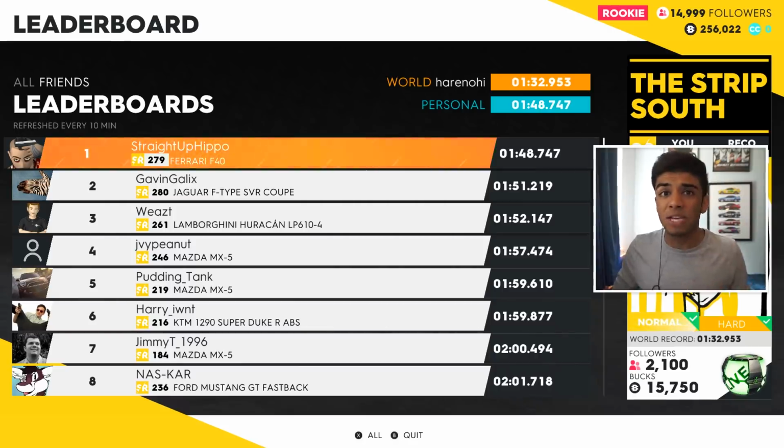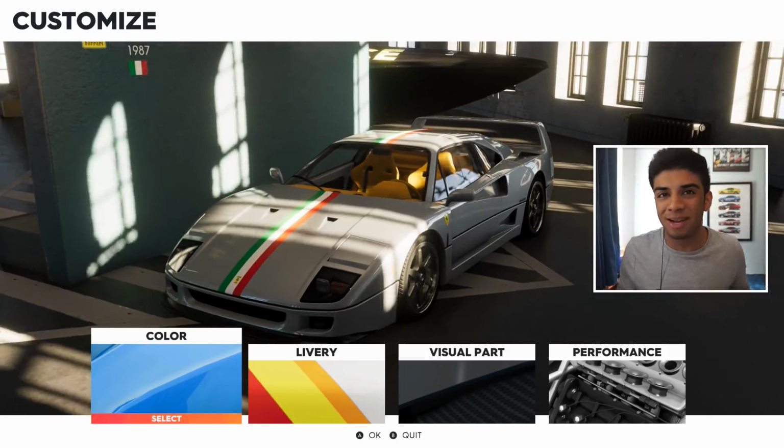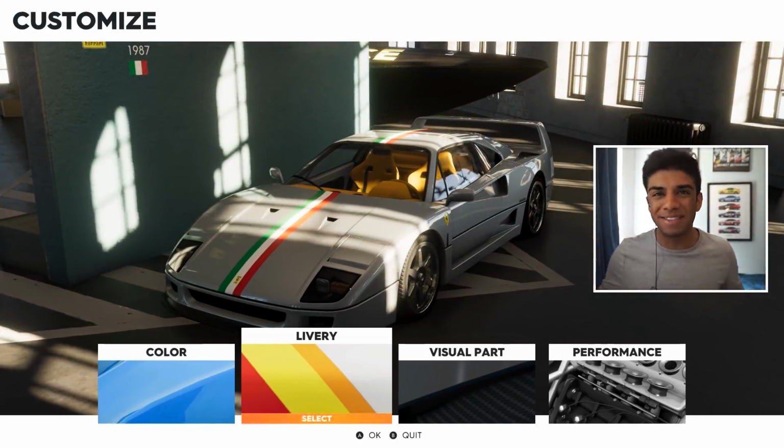I want to give a few tips about the performance upgrades themselves, the tuning, and then the actual racing. So first off, we're going to talk about the performance parts. As you can see, this is my F40. I have customized it and stuff. It looks pretty goddamn nice. I put the intelligent stripes on it. A bit sleek, a bit clean.